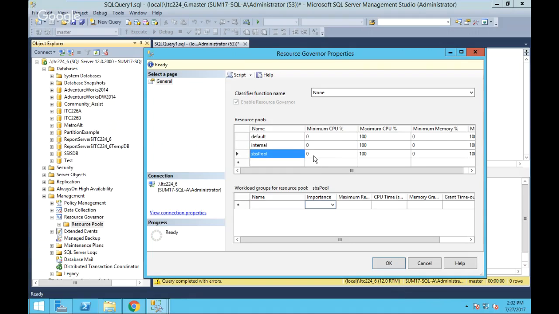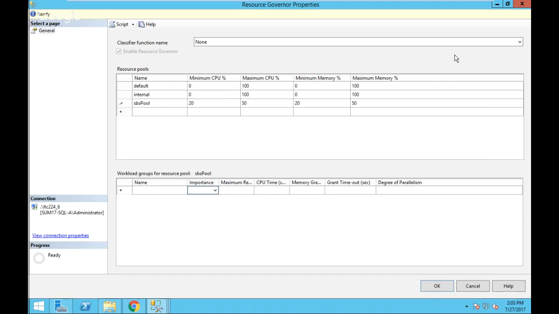Oh, SBS pool. And the maximum is 50. And then the memory, they did the same thing, 20 and 50. So if I maximize this, you can sort of see it better. And I think these are just sort of random values.